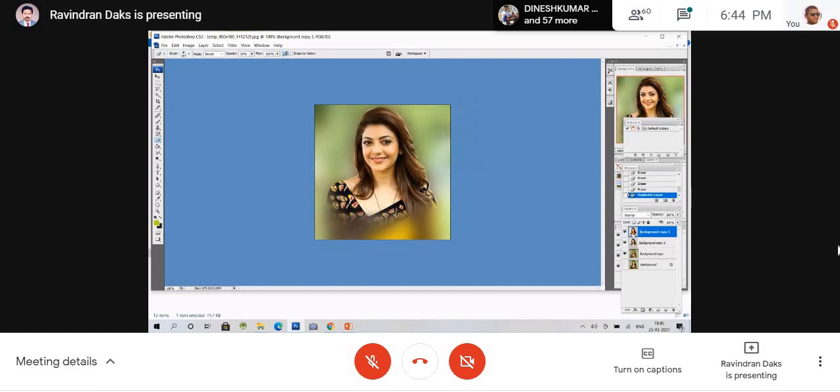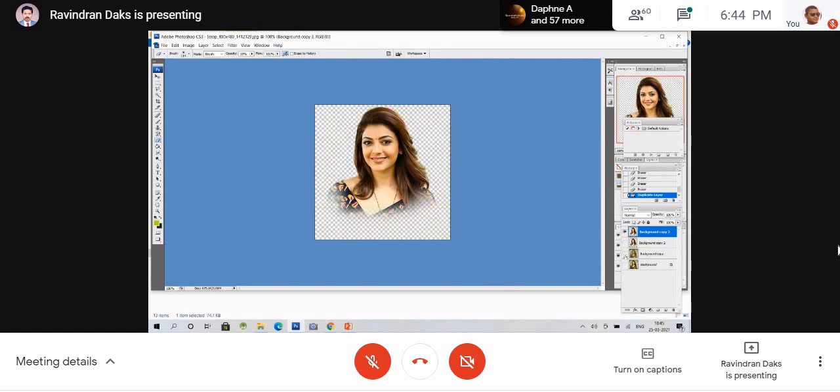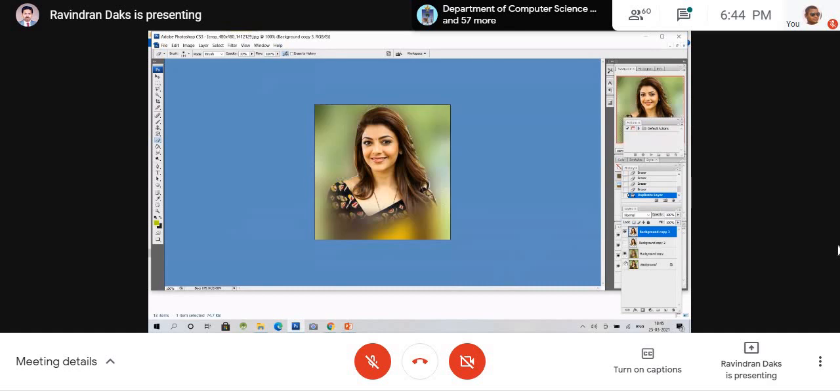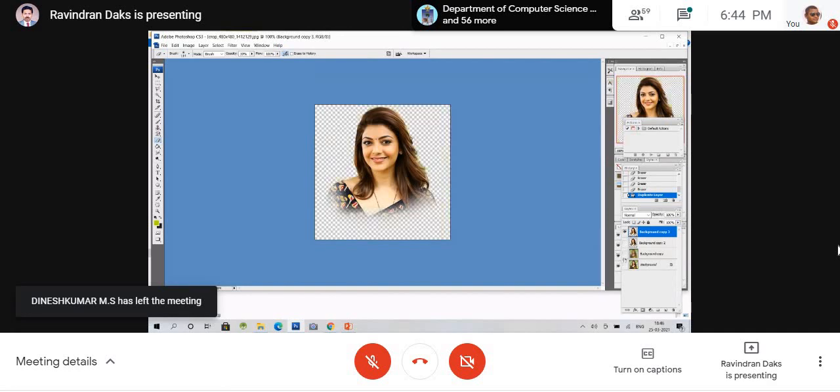So automatically another copy will be available for you. And one of the copies you can hide and you can work only on the other copy. So this is the copy that is available at the top layer, and next layer is this, and the third layer is this one. So you can just enable that so that you have that background. After the smudging operation, you can just bring in different background colors also.